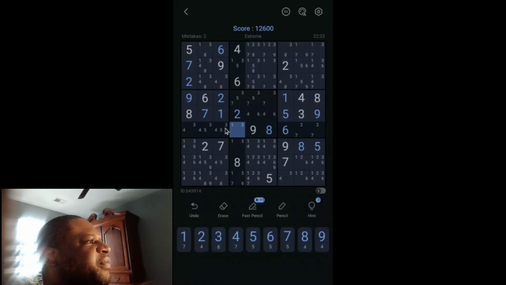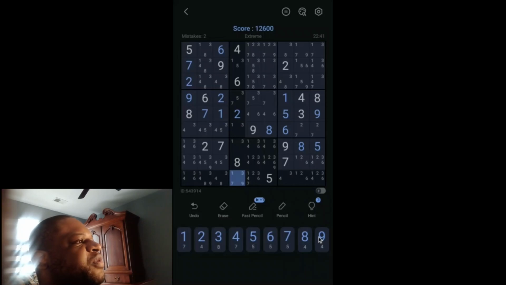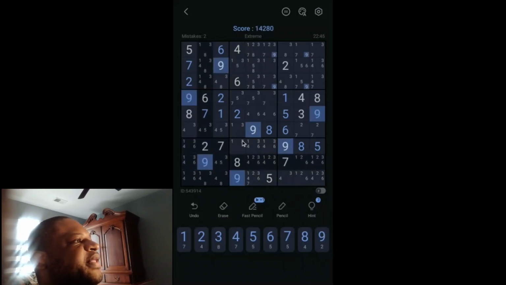Just trying to gain momentum here, as much momentum as possible. My 9 is here for this row. If you're watching, my 9 is here. So we are at our second guess. I can hit this 9, but it's freeing up as much as possible here. This is just kind of a different approach to Sudoku, a little bit, just with this app. But you see that we're solving it. We're only at 2 mistakes. We do have that hint only because we got the 17 boxes instead of 18.